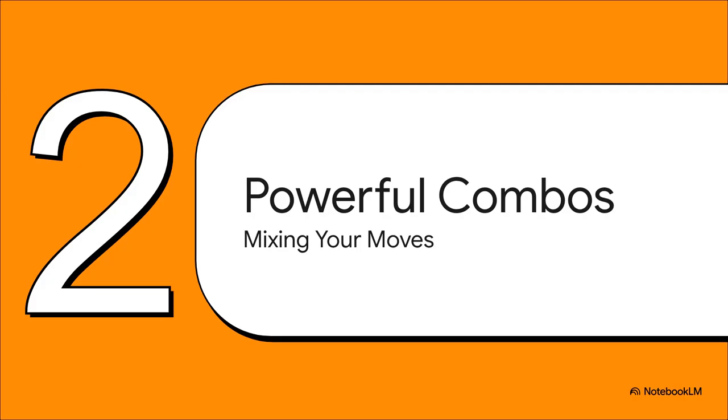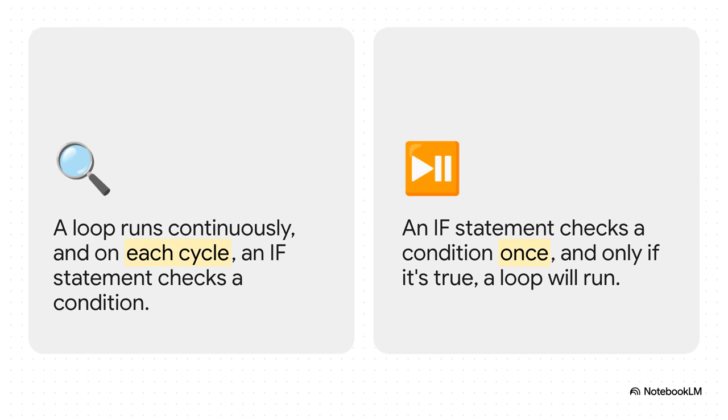All right, so we've got our basic moves down. Now it's time for the fun part, creating some powerful combos by mixing them together. This is where things start to get really interesting and your code becomes way more dynamic. Now, this is so important. The order changes everything. If you put an if statement inside a loop, you're basically asking a question over and over again.